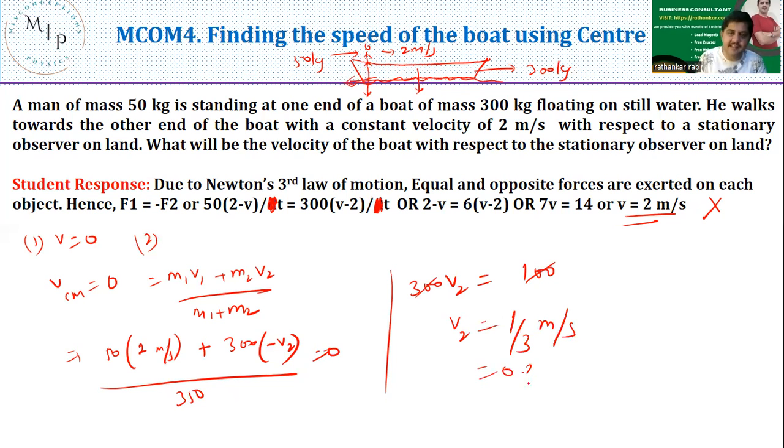So what does it get? I get the answer 0.33 meter per second. That means that the boat is now moving in the backward direction. See this backward direction already taken over here, negative. You might be wondering how do I get this negative over here? Negative is because I assumed that when the man moves forward because of the friction, he is pushing the boat backwards. He is getting 0.33. So I have put the negative value over here. Solving this, I get the velocity should be equal to 0.33 meter per second.